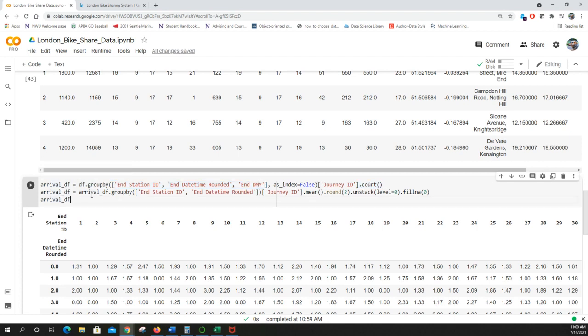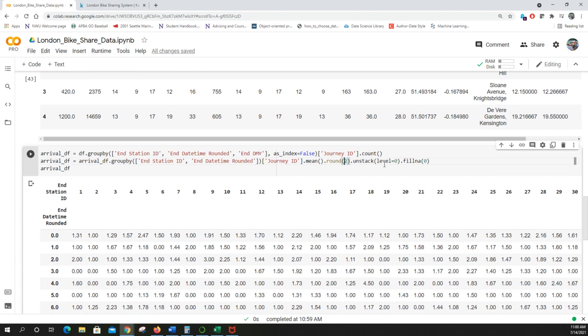And then over here, we're saying, okay, let's take that same object that we just created, and we're going to perform a second group by on that in order to tell us what is the mean average number of journeys occurring across all days for each period of time, right? We could round this to a whole number, but we don't need to. I'm rounding to the second decimal place because it's just easier on the eyes.